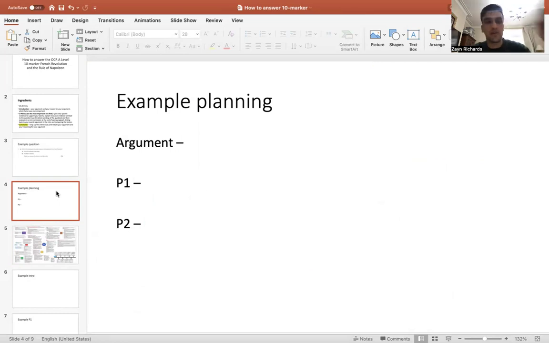Another key feature is the fact that the church supported absolutism. And those are the kinds of thoughts I'd be having when defining my key terms. And when we think about which event marks a more radical break with the past, we would probably have to say the civil constitution of the clergy, because that completely changes for the long term the nature of the church.